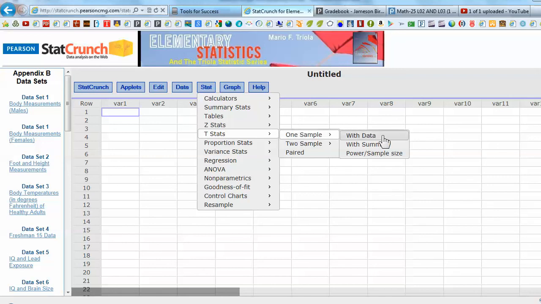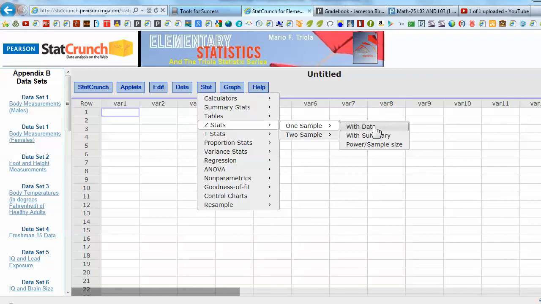Now, if it's already given to you, then you probably clicked on this StatCrunch from the problem itself, and it has the data listed right here, right? So you would just be choosing one sample with data, and all you have to really do is choose your confidence level. Or similarly for stats, if you have the data and you're doing the Z-stat, you just click that.